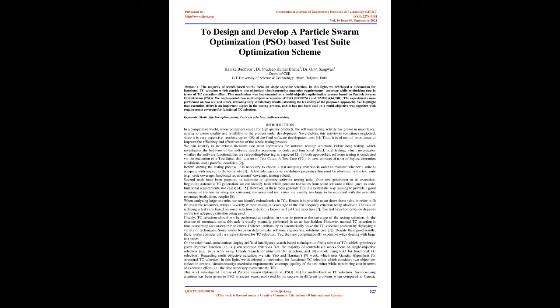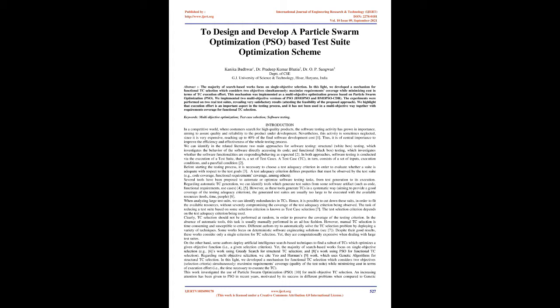Introduction. In a competitive world, where customers search for high-quality products, the software testing activity has grown in importance, aiming to assure quality and reliability to the product under development. Nevertheless, this activity is sometimes neglected, since it is very expensive, reaching up to 40% of the final software development cost. Thus, it is of central importance to improve the efficiency and effectiveness of the whole testing process.